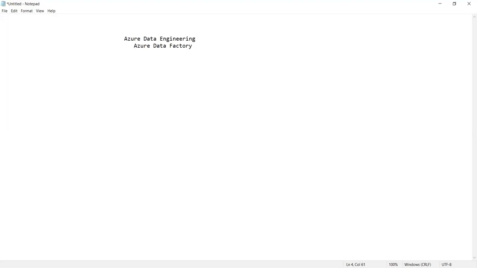Azure Data Engineering is nothing but a bunch of all the services clubbed together, and that is called Azure Data Engineering.